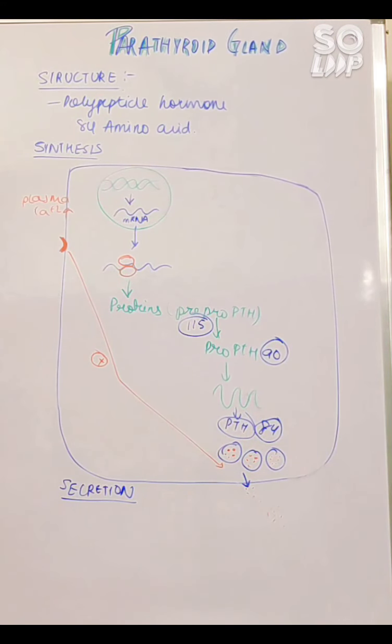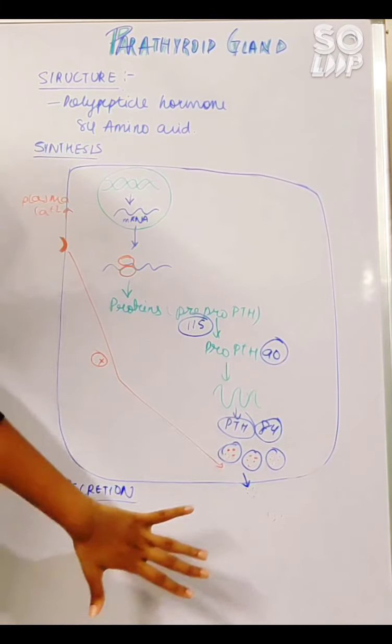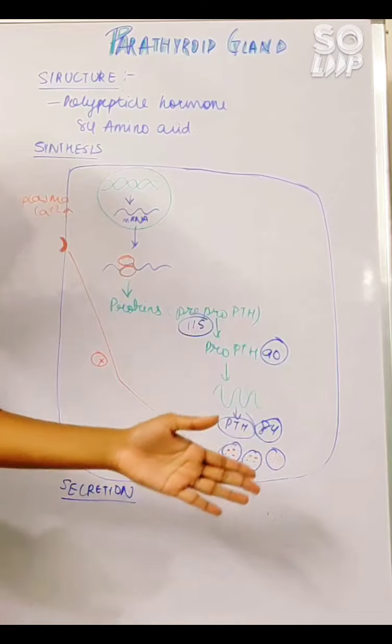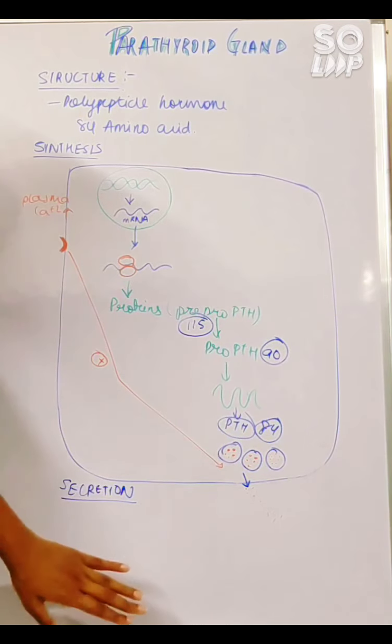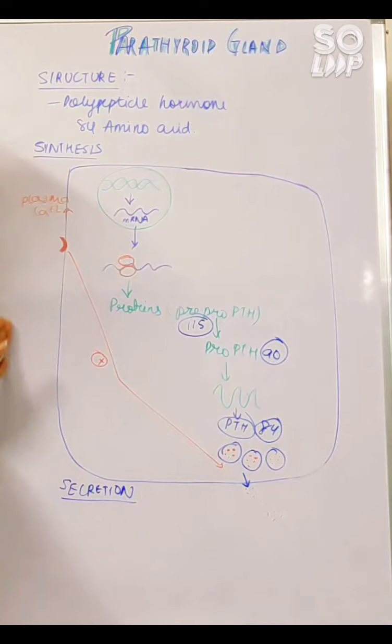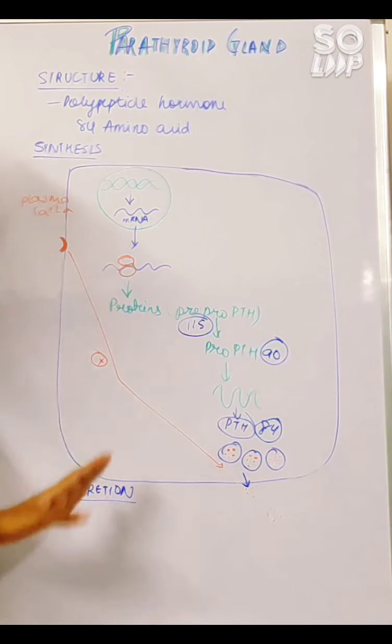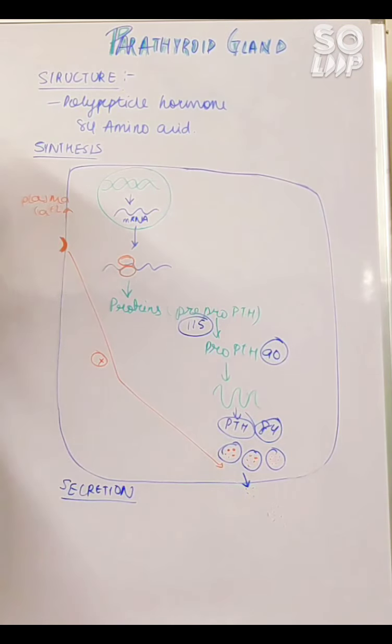So, regulation of this secretion. As I told, there is one factor, that is calcium, which is regulating the secretion. What are the other factors? So we have the role of vitamin D, the role of plasma phosphate concentration, and other factors too. So we discussed the plasma calcium: secretion of PTH, or the parathyroid hormone, is maintained by the circulating levels of ionized calcium. It will be increased when there is low plasma calcium level, and secretion is diminished when there is high plasma calcium level, right?